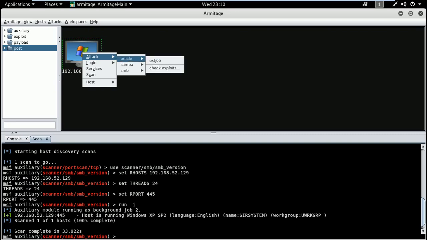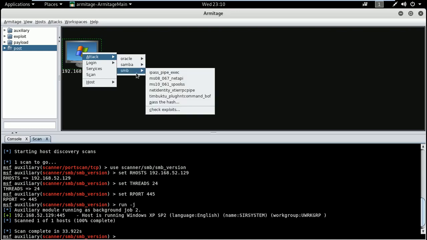Oracle is one of the exploits here. Samba, you can use this exploit as well. Under SMB, the Server Message Block, you have this many exploits to use on this machine. Also you can click on the check exploit option to check which exploit will work on this machine.